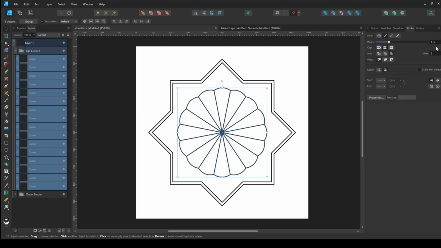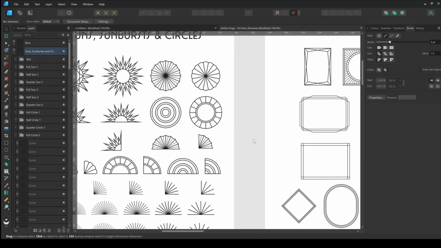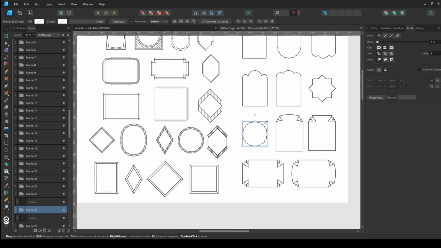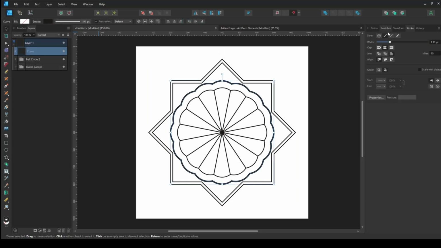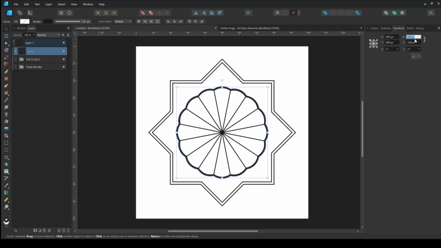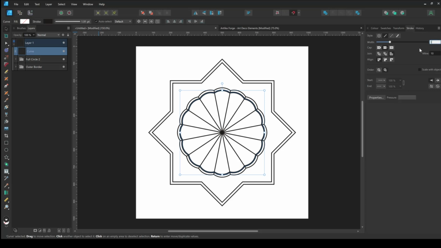Go back to the Elements document and copy frame 26 into your new document. Use the Transform panel to scale the shape down slightly so it's a little smaller than full Circle 2. Set the stroke weight to 1 point and name the shape.